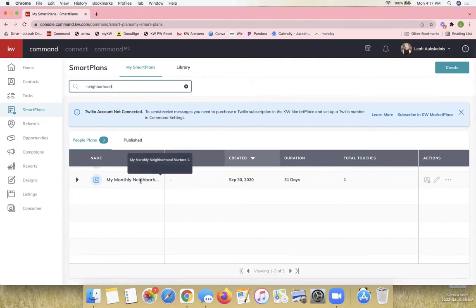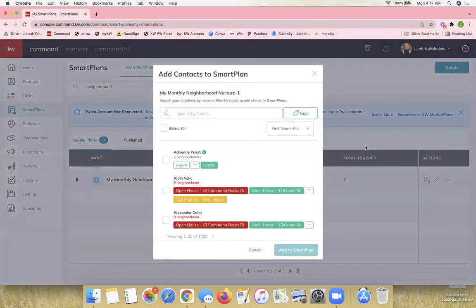All right, so to add contacts to this neighborhood nurture, I'm going to go ahead and click this add contact option on the right-hand side. It's under actions. On the far right, you'll see the option to add contacts. You'll get a pop-up that appears where you can go ahead and add contacts to the smart plan.